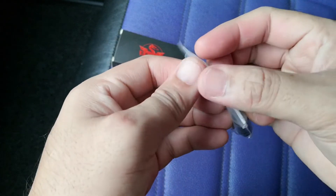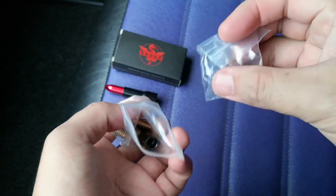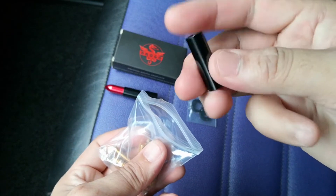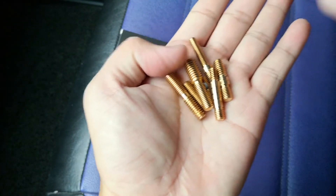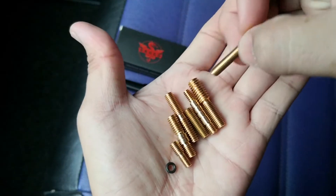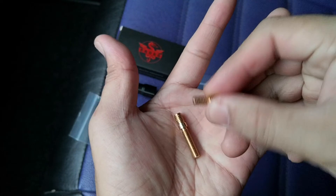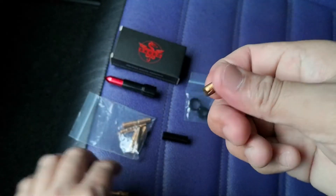Going back to the hardware included, it has a few items inside. I think these are some sort of spacers for the antenna. This one I think is some kind of antenna extension. And we have some threaded inserts in different sizes and threads. I think these two are the ones compatible with our car, so let's try and test fit this with our antenna. Let's go ahead and try the short one first.